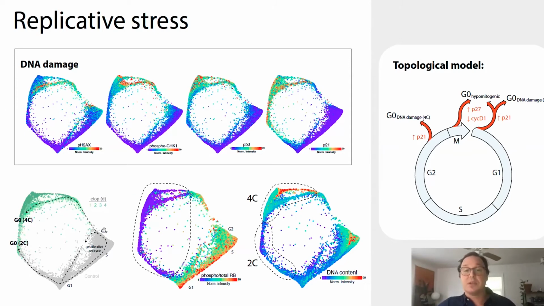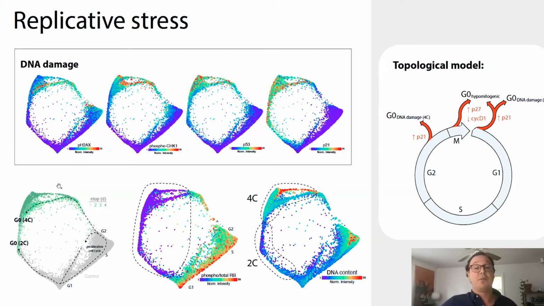We hypothesized that cells that don't accumulate that much DNA damage in S phase after etoposide treatment, maybe because they were in the late stage of S at the time that we hit them with etoposide, do not mount a sufficient DNA damage response in G2 and actually continue through to mitosis. However, as has been shown previously, daughter cells can retain the memory of that DNA damage from the previous cell cycle and increase P21 expression in the subsequent G1, causing cell cycle exit into this post-mitotic arrest state with 2C DNA content.